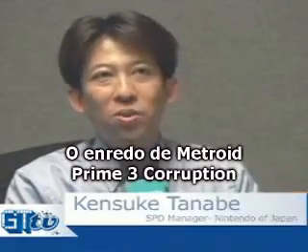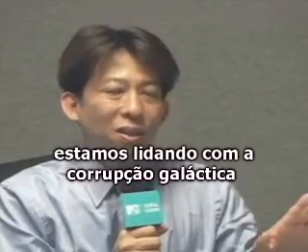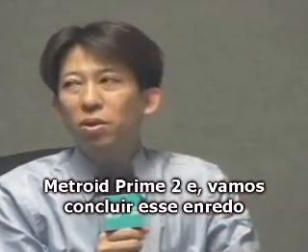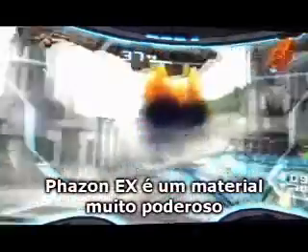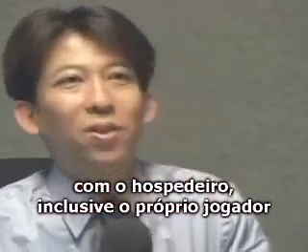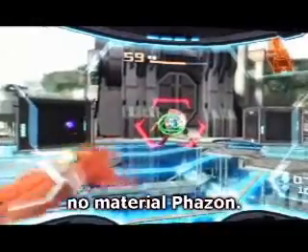With the story of Metroid Prime 3 Corruption, we're dealing with corruption on a galaxy-wide scale, where actual planets are being corrupted by Phazon itself. Phazon was featured in Metroid Prime 1 and Metroid Prime 2, and we're concluding that storyline in Metroid Prime 3. Phazon is a very powerful material that corrupts things and turns them into itself. You'll see that on a planet-wide scale, but also in the player itself. So Samus herself will get corrupted, and she will begin to develop abilities based on this Phazon material.